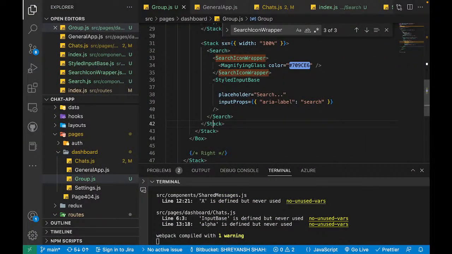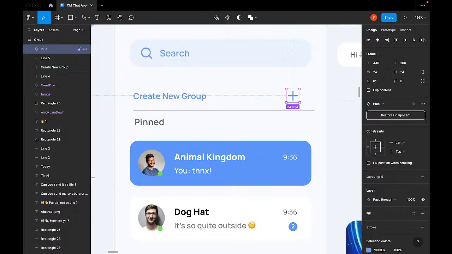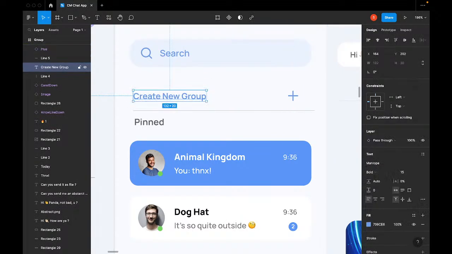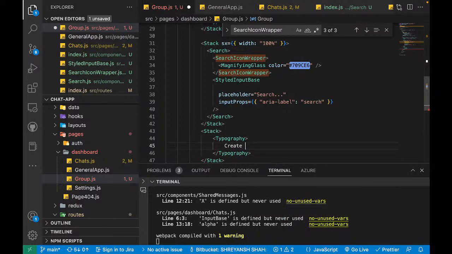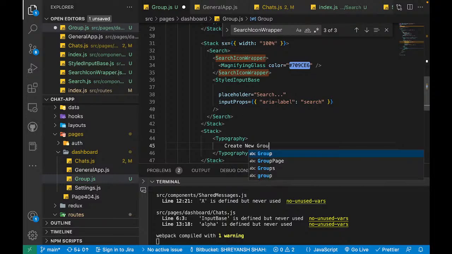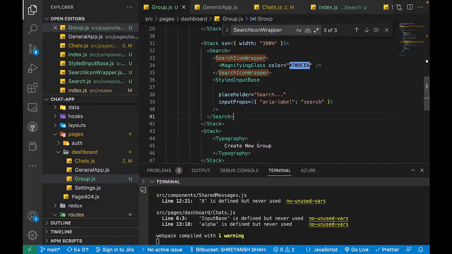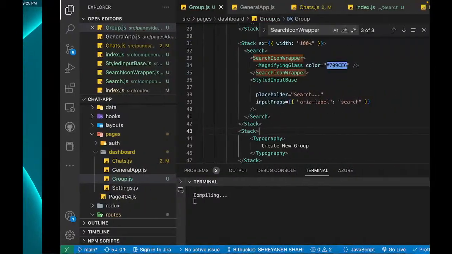And now after this let's actually move on to the other stack. Okay, and the reason is pretty clear because we'll be actually again grouping two things, this icon button and this typography horizontally. Okay, so for that we just need to actually start with this typography. Okay, so here we can just write this text, create new group. Let me check if there are any comments. Okay, fine.